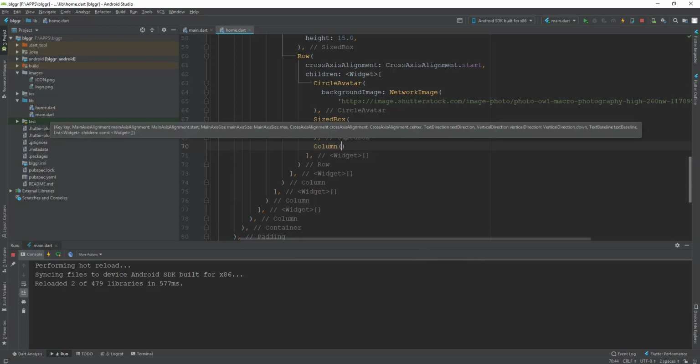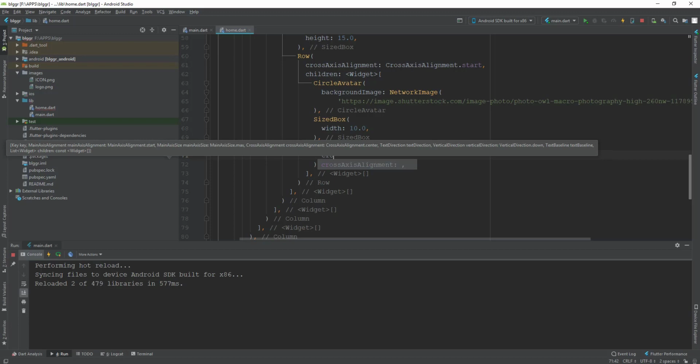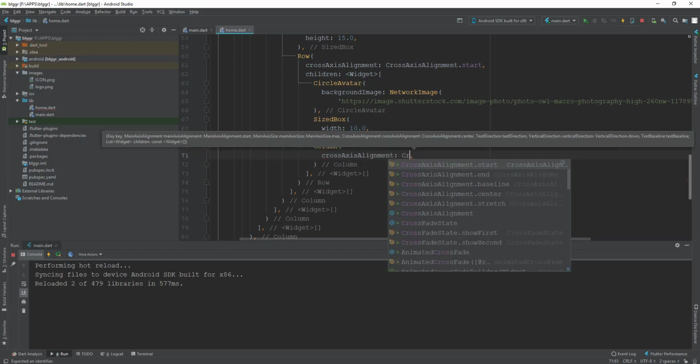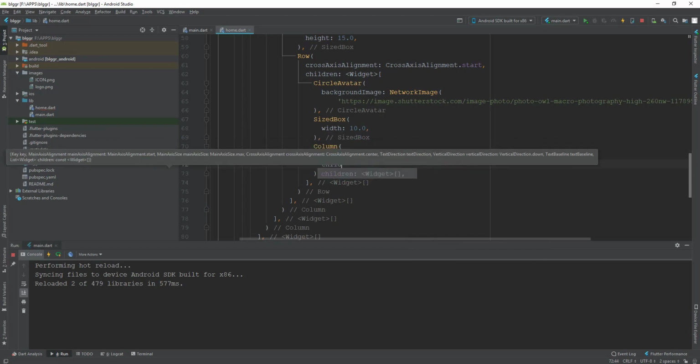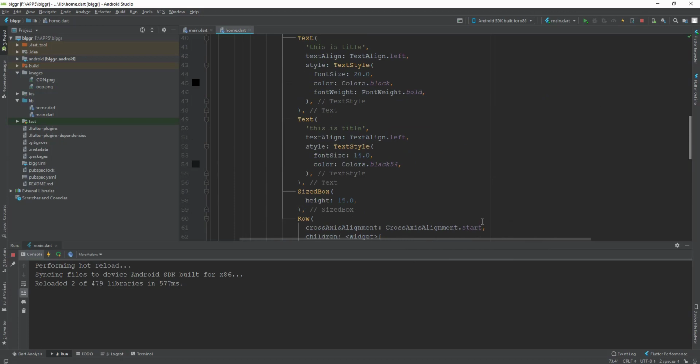column, add cross-axis alignment, start, children widget. So in this widget now I'm going to add two item, only for two item, and I can add those item.